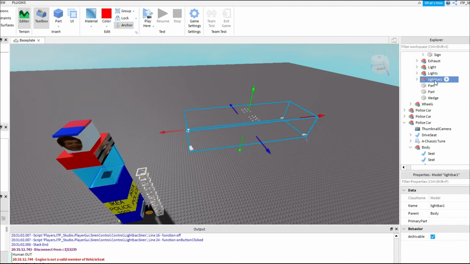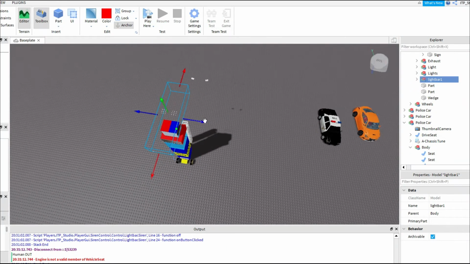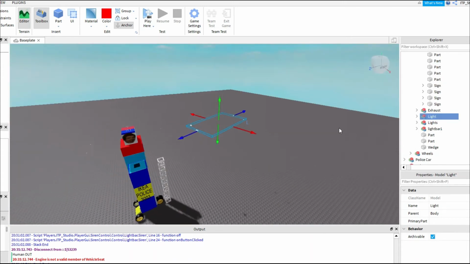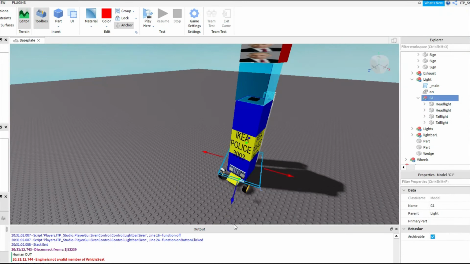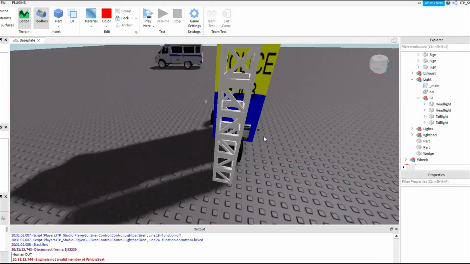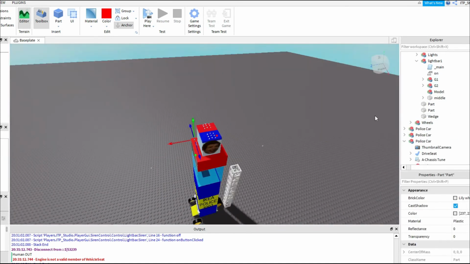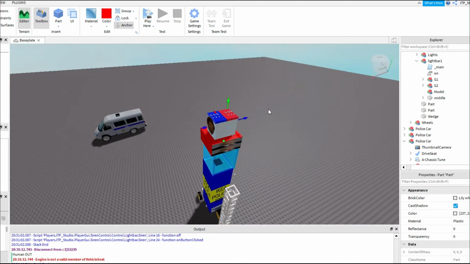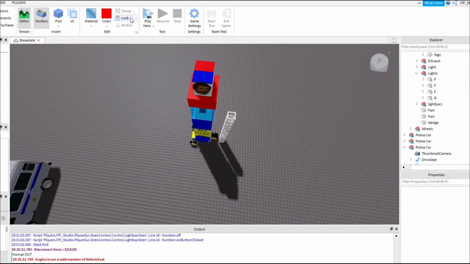Now we're going to move the light bar and the light. So this is the light bar right here. It should be visible now, and it should be easier to place. Let's place it right here. Yeah, this should be good. Then we're going to go to lights and place them in the front. So right now, I'm moving the front lights to the front and the back lights to the back. I was also moving the light bar so it would be more stable. I left out those lights, so it'll be more haunted to give you nightmares. Now, let's make all of the lights of the police car invisible. And we're ready to test it out.